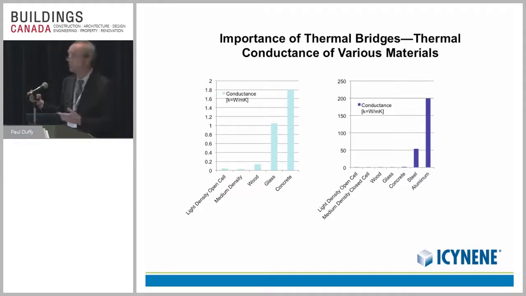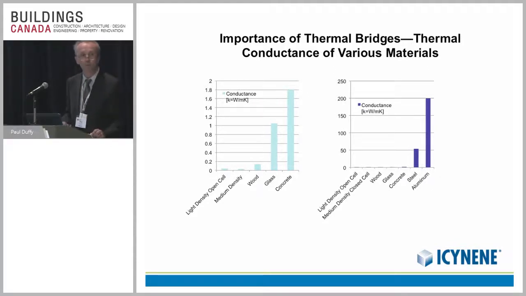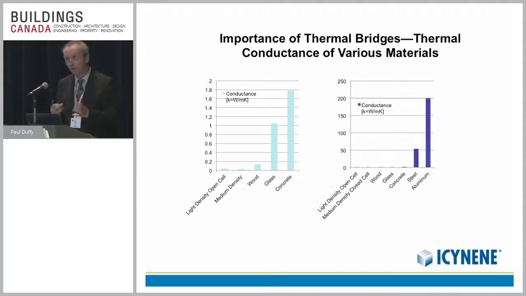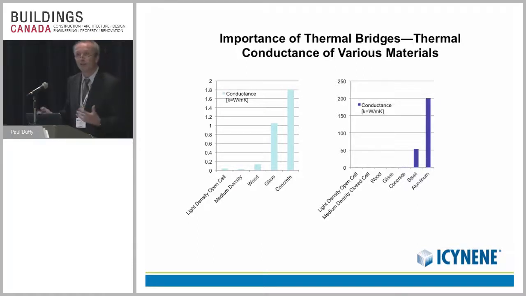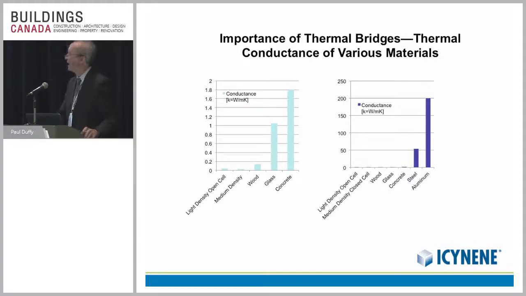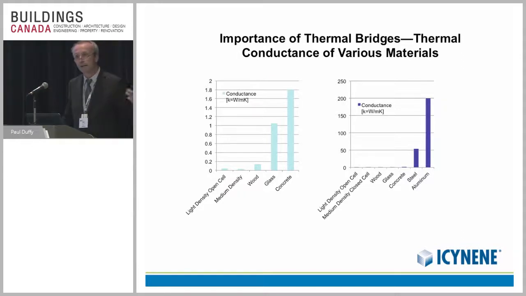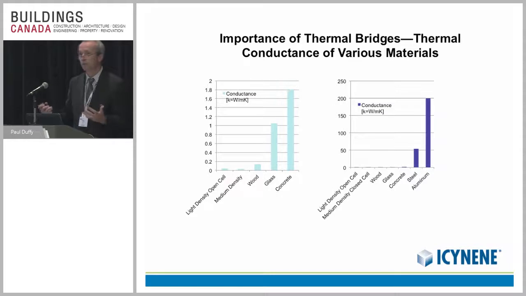If we've insulated everything else, those thermal bridges become much more noticeable — which is why we start to see the proliferation of moisture problems in well-insulated, high-performance buildings. Put that on another scale and include steel and aluminum, and you can see that the other materials we build with practically disappear in terms of heat loss on the conductance scale. So basically anywhere we have steel passing from the interior to the exterior is going to be a problem.